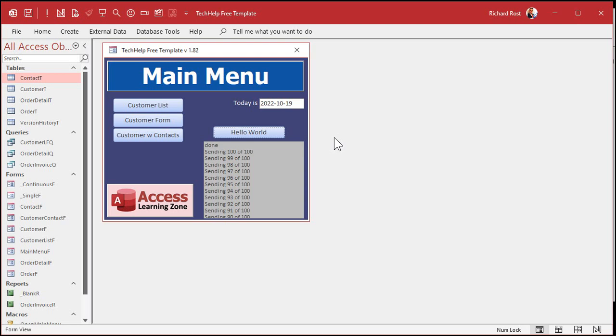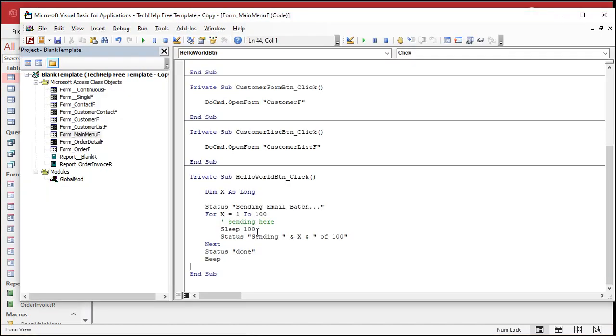Okay? One thing to note, by the way, is that updating the screen is one of the slowest things you can do. So if you've got, let's say, 100,000 emails that are going out, you might only want to update that. Like, let's say you're not sending emails in the loop. Let's say you're exporting records. Okay, so let's get rid of the sleep here.